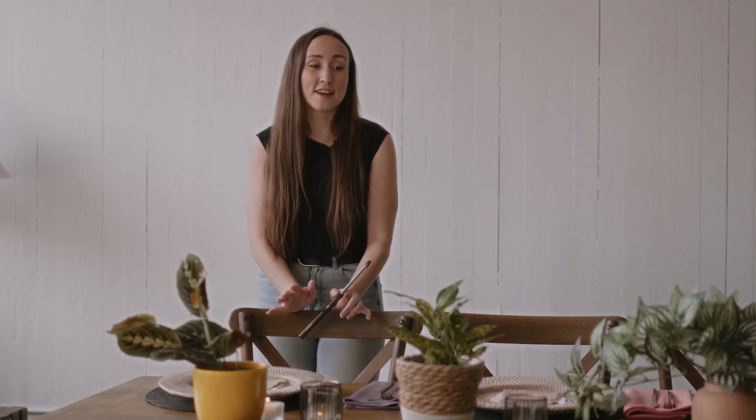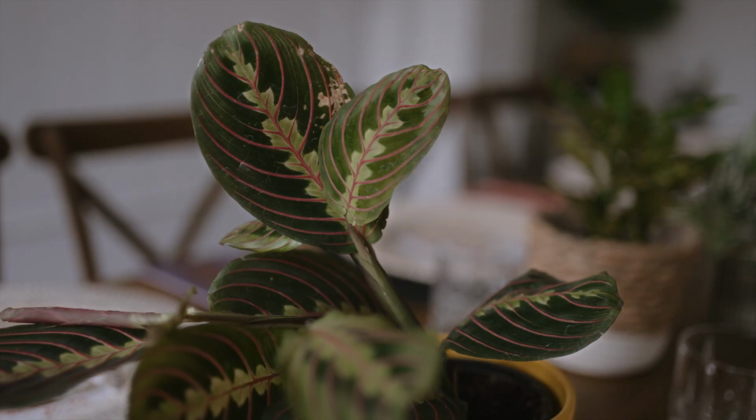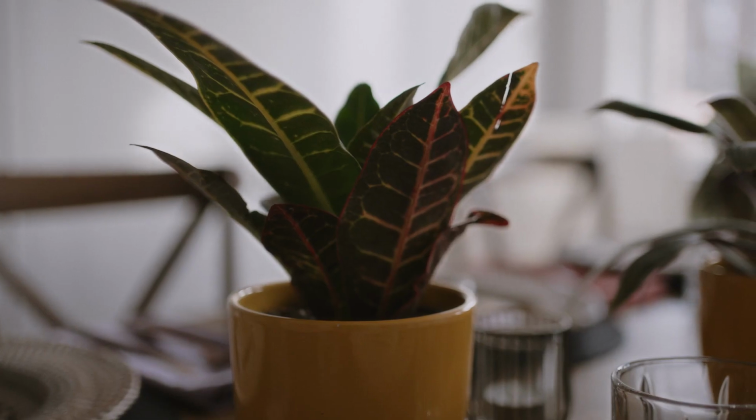I love greenery and florals as much as anyone else, and they're a fantastic thing to have on a table, and it's not something you have to actually forego if you want to take this in a sustainable route. What I've got in the habit of doing with our sustainable events is usually using actual potted plants. So either ones that couples or clients already have, which is great because it's personal and memorable, or ones that we pick out for the table like we did today, but then they go home with people. They're a lasting memento of your day.